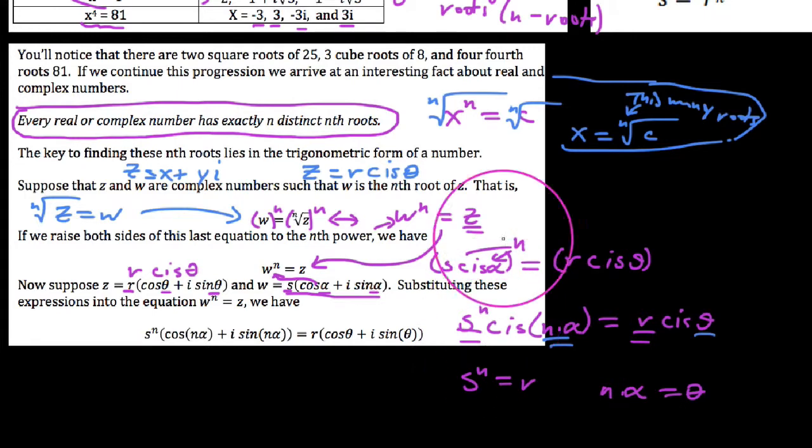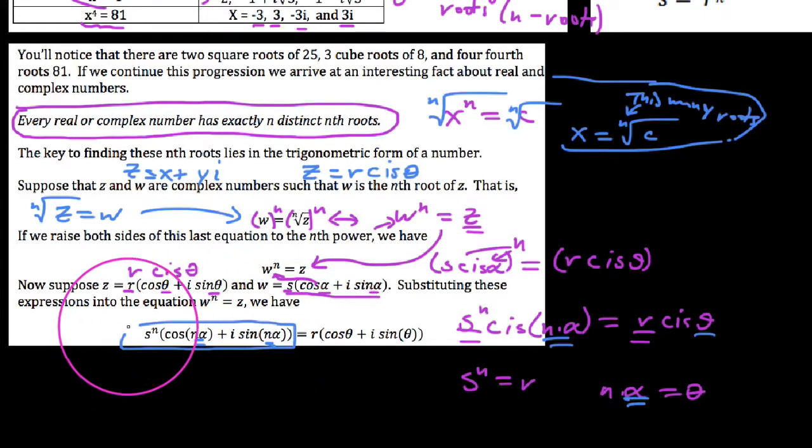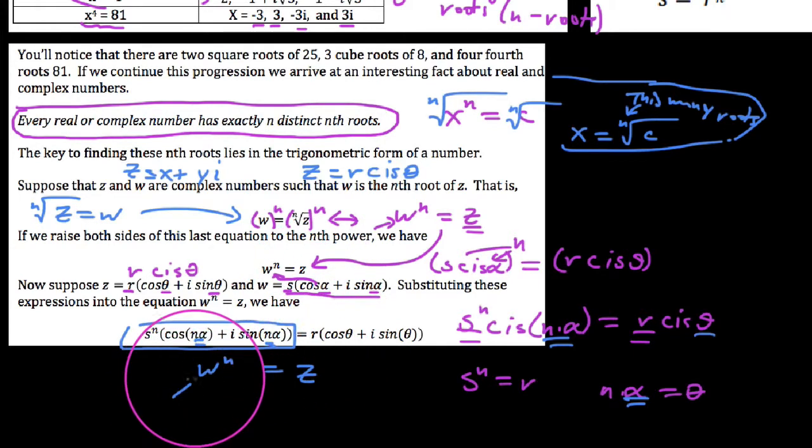So here's what I want to do. In all of this, I basically wanted to solve for this angle alpha, because this angle alpha is involved in the root. So we said this left side was w to the nth power equals z, our number here. In other words, w is the root that we want to find. What I want to know is what are the root values, or at least what is the angle, and what is this value s? What is this root?